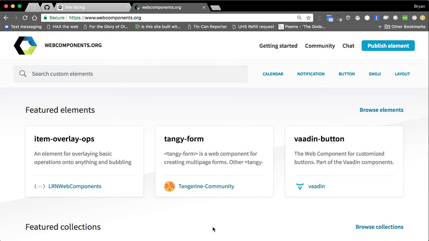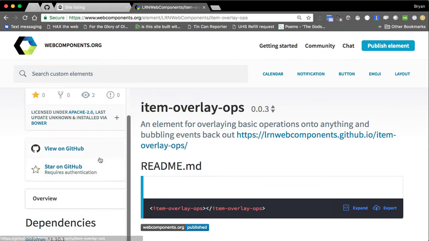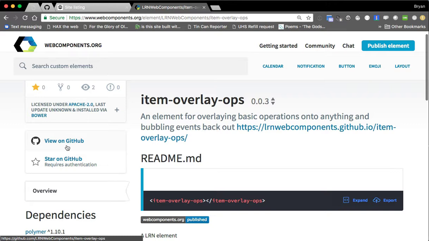This video is going to get a little bit in the weeds on some custom element development, but it's an interesting paradigm that I'm borrowing from a fellow colleague, Michael Potter. I know he loves to build things this way. So I added an item called Item Overlay Ops, and it's for part of HAXCMS.